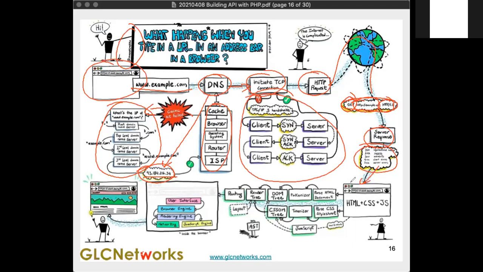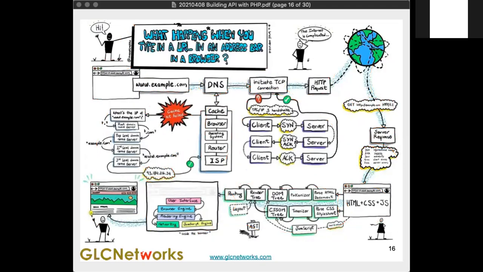Those codes will be downloaded into your browser, and then your browser executes the code, doing parsing. Here's the method, here's the sequence, and here's the engine in your browser that interprets those codes, okay? So actually, when you access a website, you can see it's blue, it's red, it's something. Actually, those things are just code, okay? It's not like an art, like a painting, no, it's not. Those are codes, and those codes will be interpreted, and then you will see your favorite website here. As simple as that.